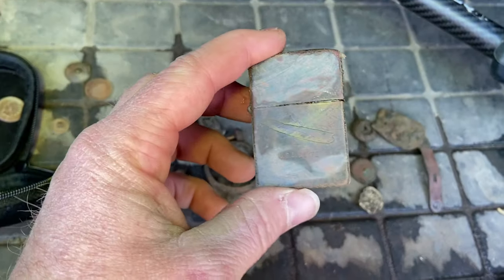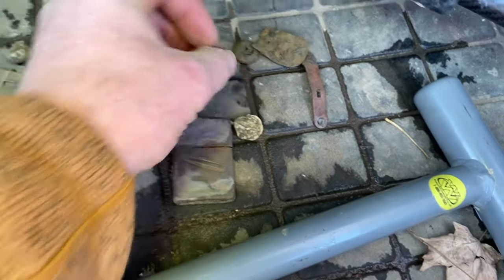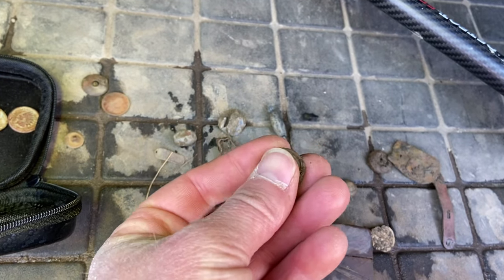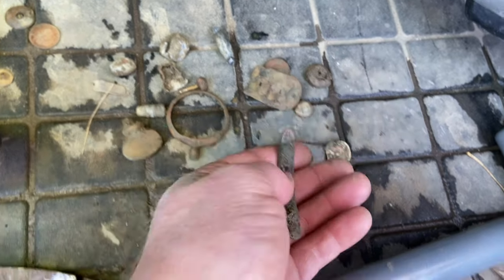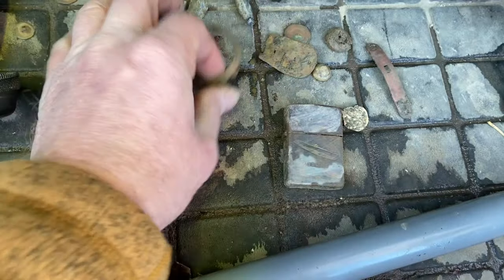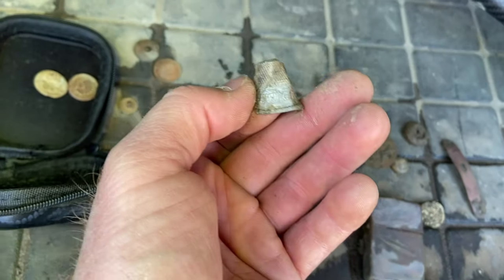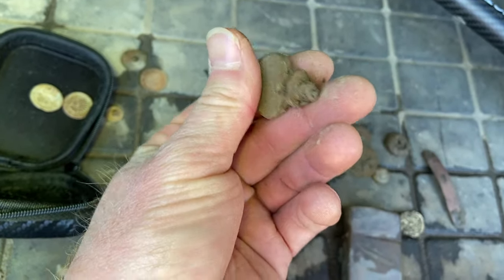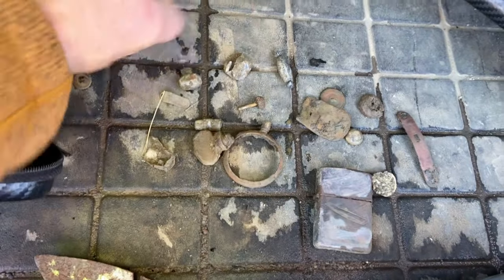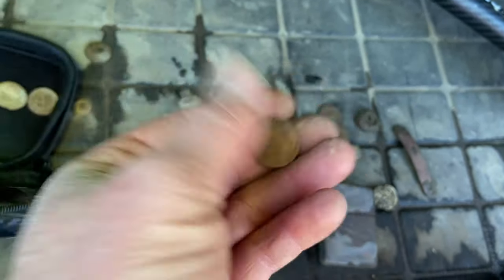I did find this Zippo down there — it says U.S.S. Leddy, which was kind of cool. Over at the other spot, that's the back of a two-piece button; the front's gone. Found a little piece of a harmonica reed — I think that might be an organ reed. The bezel to a pocket watch probably — that was our first find. The little thimble. Some type of winder maybe — it's got threads on it, not sure what that is. Found a wheat penny, 1911, and that was over at the first spot.